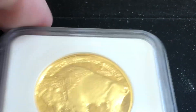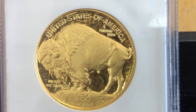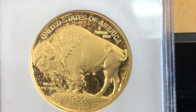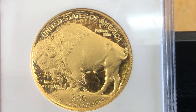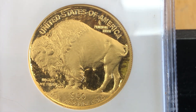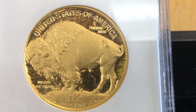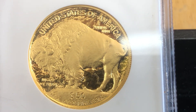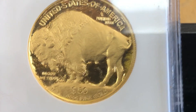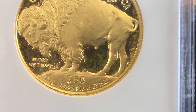Let's go look at the back. I think every coin dealer or coin collector or somebody at home should at least own one piece of gold. There's nothing like holding real gold in your hand — just the beauty of it alone. This is a $50 gold piece. Of course, we know it's not worth $50, but $50 is stamped on it — one ounce, $50, fine gold. This is a beautiful piece.